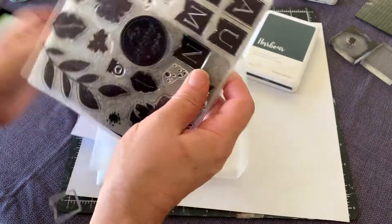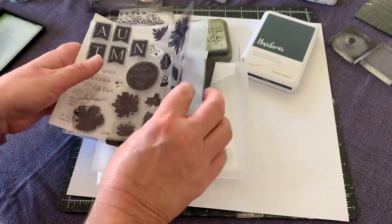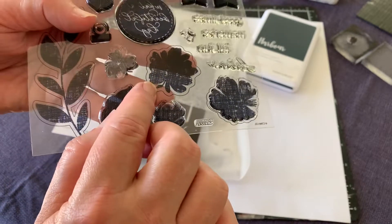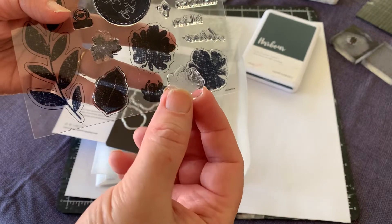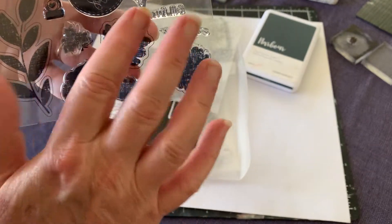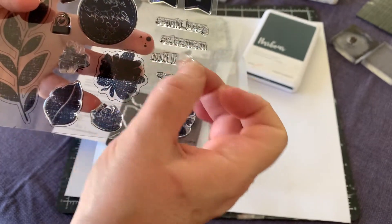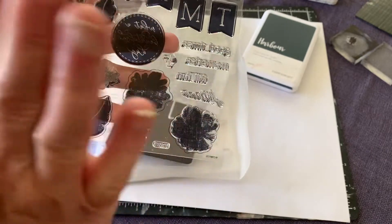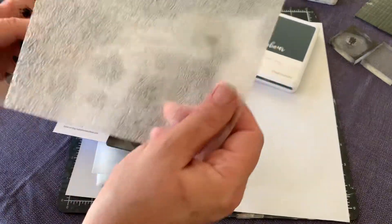In the package, you get a little sheet for your stamps — a clear plastic sheet. The stamps are clear, which is great when you need to re-stamp. They cling on quite nicely and they're great for storage, especially for little stamps like these that can so easily go missing. As soon as you're finished using them, you can put them back on the sheet so they stay nice and safe.